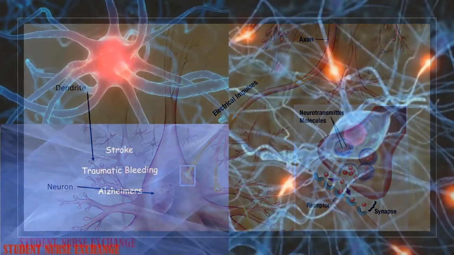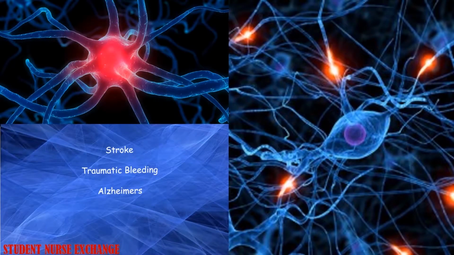nerve cell. This slide is just showing another view of that main neuron, and you can see all the axons coming down, the electrical impulses. This is probably a more accurate view. The other one's a little more animated and more cartoonish.